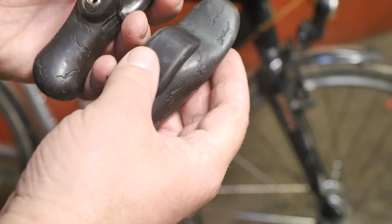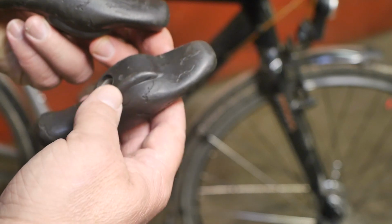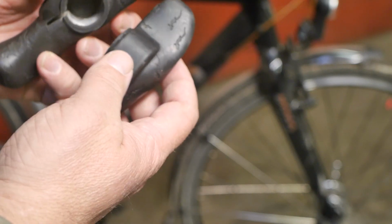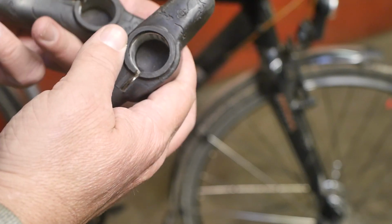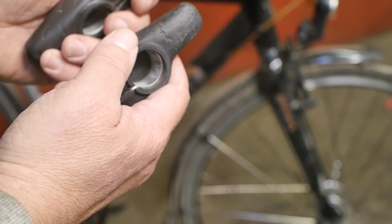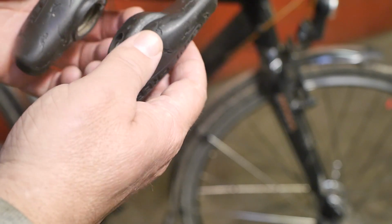Basically the whole reason for this video is to make a short channel announcement. My brother gave me these Crane bar ends, and I'm hoping these will help me feel a little bit more comfortable on this bicycle, because I always get sleepy hands after a few kilometers.